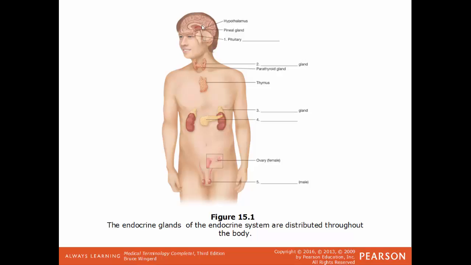All right, in this illustration, we have some of the endocrine glands that we have in our body. Starting up here in the brain, we have the hypothalamus, the pituitary gland, the pineal gland. You have the thyroid gland and the parathyroids next to it. You have the thymus and the adrenals, which sit on top of the kidneys. The pancreas. In the female, you have the ovaries, and for male, you have the testes. And throughout the system, the two biggest players are the pituitary gland, known as the master gland, and the structure that controls that, the hypothalamus.